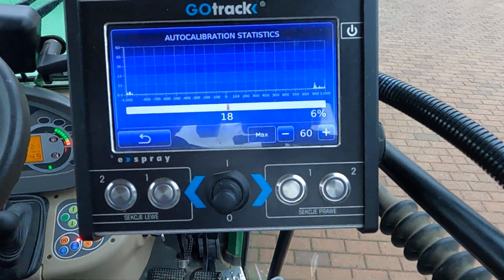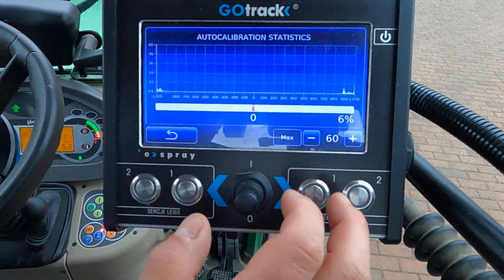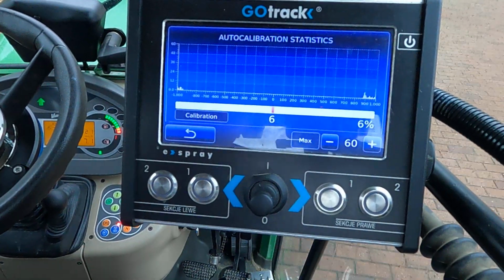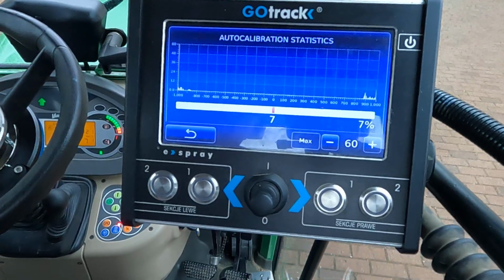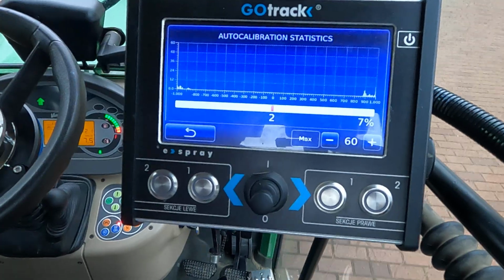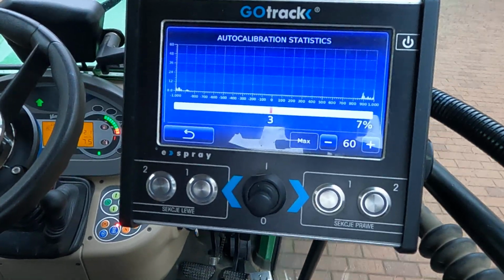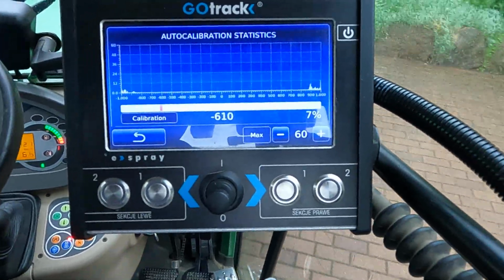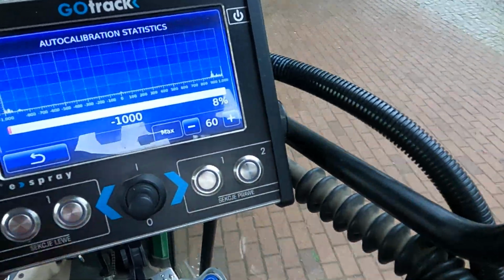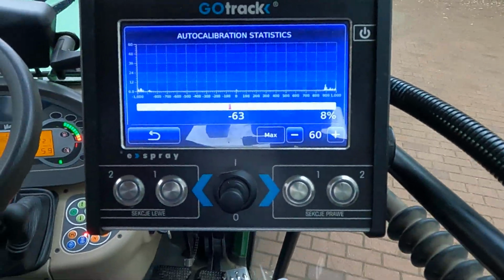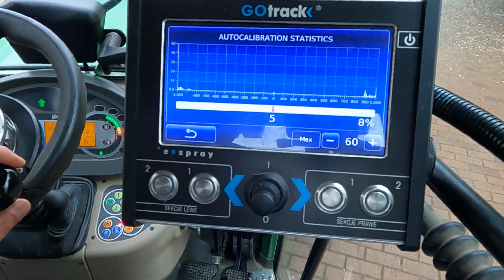More is better, so we drive straight. So this red bar is nearly to zero. I don't know if it's enough here. I have to turn back. Yes, we have some first readings close to zero, again close to zero.